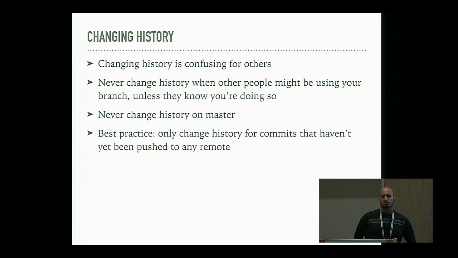So best practice when changing history is only to do it in private. Once history has been made public to other people, if you think that other people might be using your branch, then it's confusing to them if you change the history of that branch. Any pull requests that people might make towards your branch will all of a sudden have tons of additional commits that seem to come from nowhere because the history has changed. And you never want to change history on master for a public project for exactly that reason. Lots of people are going to be looking at master.